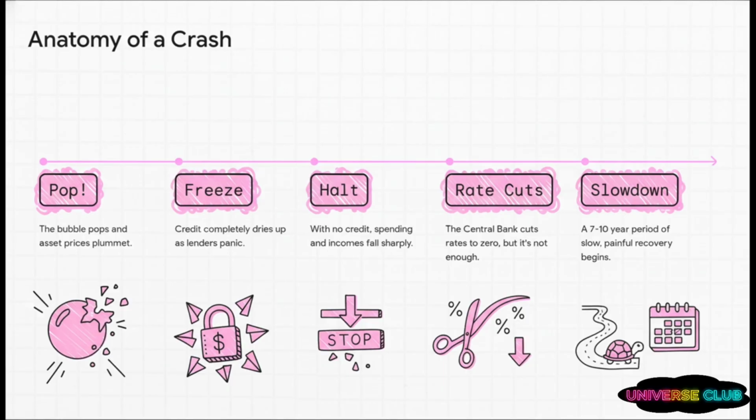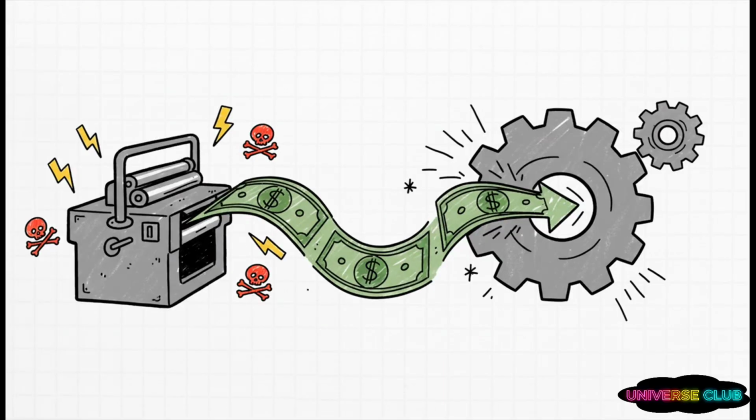Now, the central bank tries to save the day. They slash interest rates, but they hit zero, and it's still not enough. Their main tool is now useless. The debt is just too big. And what you get is this long, painful recovery that can take a decade or more, what people often call a lost decade.